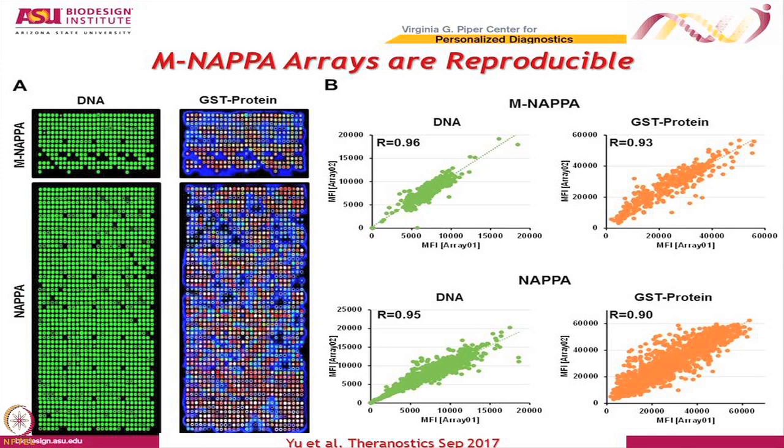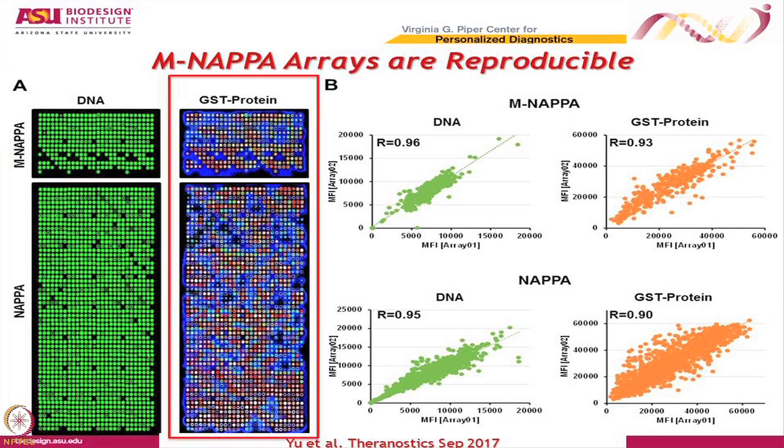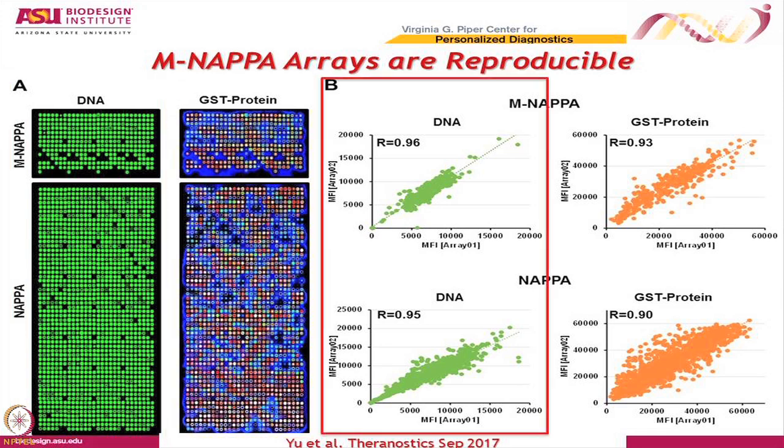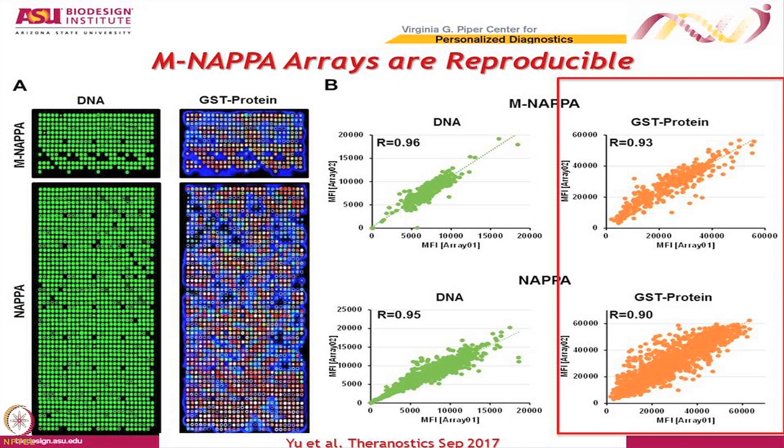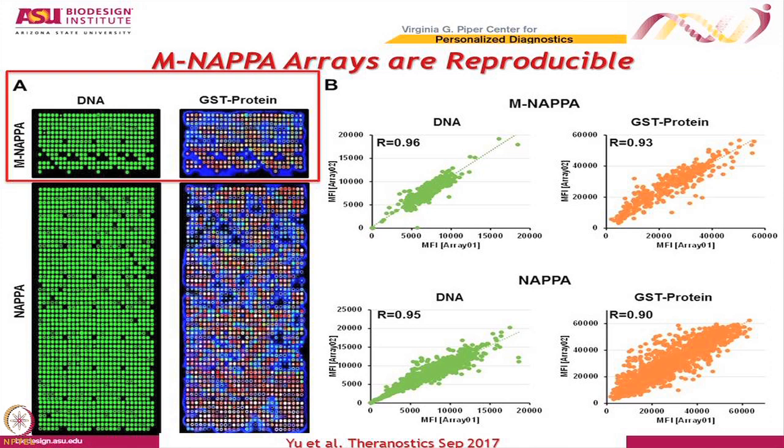So you guys have seen this plot over and over again, but we do this on every experiment, so I have to show it to you because I want you to get used to the idea that part of the job of doing these sorts of studies is doing the quality control, because the experiments only work if you do the quality control. All right, so this is the array printed with DNA. This is the array made with protein. And this is comparing the DNA from different arrays and then comparing the protein levels from different arrays, just to show that they're reliable. I'm just going to tell you briefly.